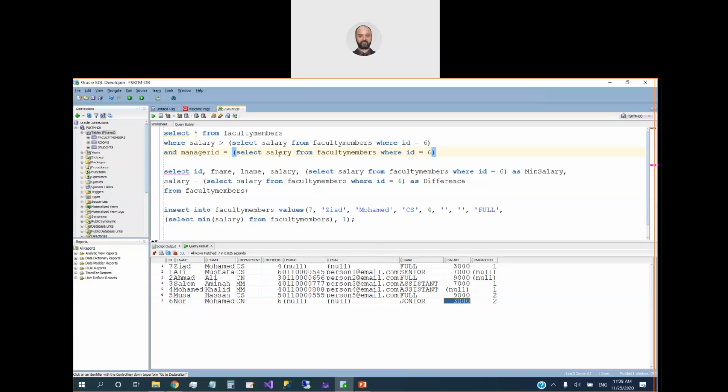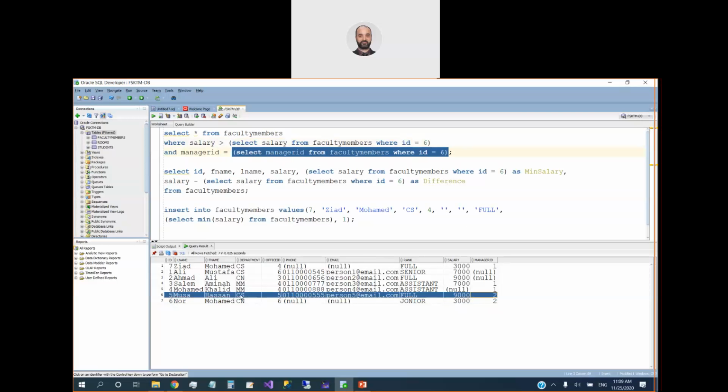So here we need to take manager ID from faculty member where ID is equal to 6. In this case, this guy, Noor, number 6, his salary is 3,000, so 3,000 is going to be placed here. And manager ID is 2, so 2 is going to be placed here. So the result is going to be only one person, which is Musa.